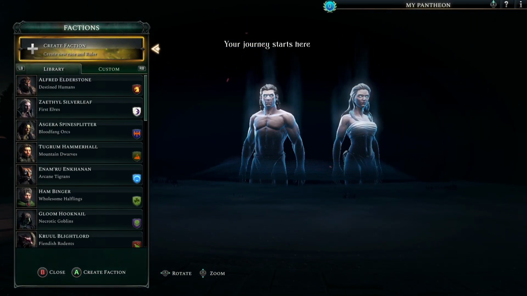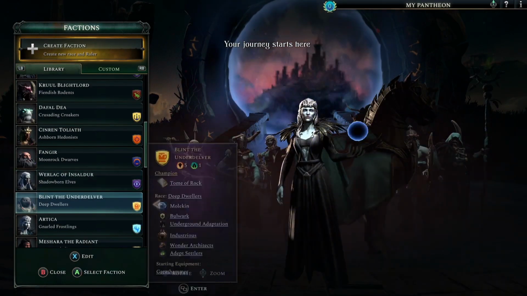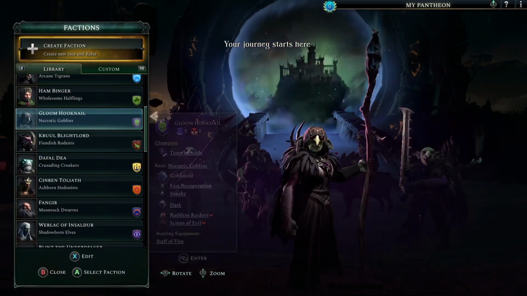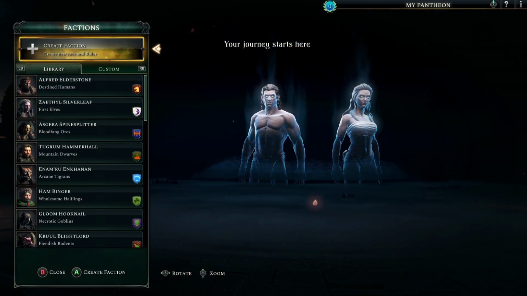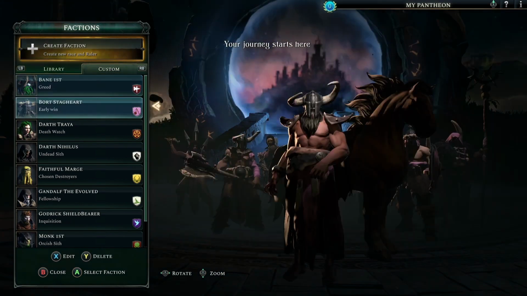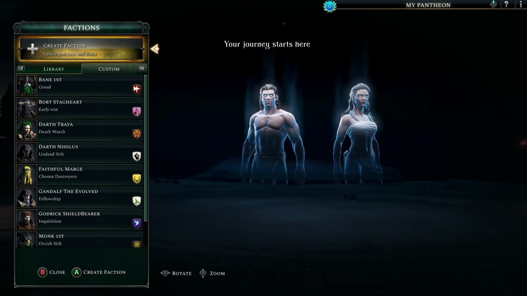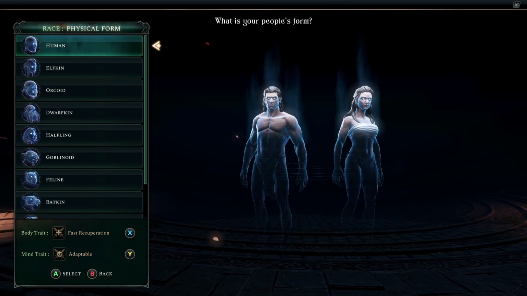Now, when it comes to create a faction, the game does give you a ton of already ready-made and perfectly adequate choices for you, but really where this game does excel is just how deep the faction creation is. Now, I've already created a ton of different factions and I've enjoyed playing every single one of them, but we're going to create a brand new one today. Let's have a little look-see. And we're going to try and go for as generic as possible.